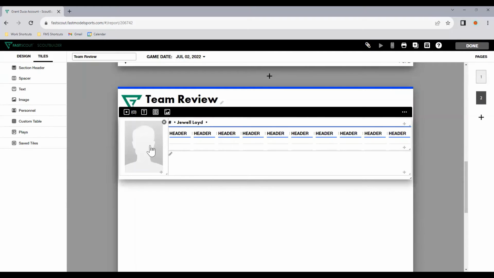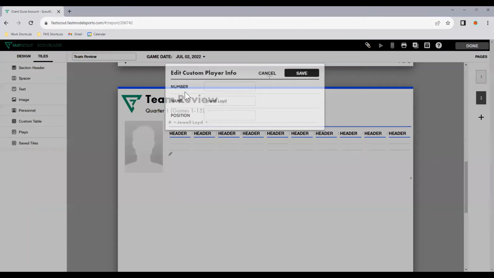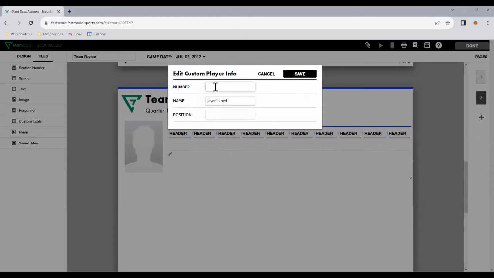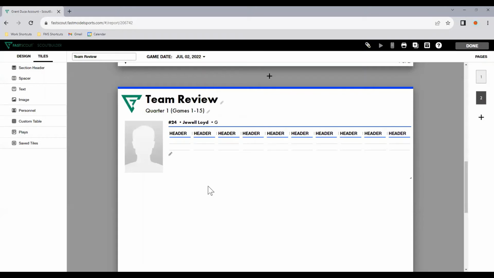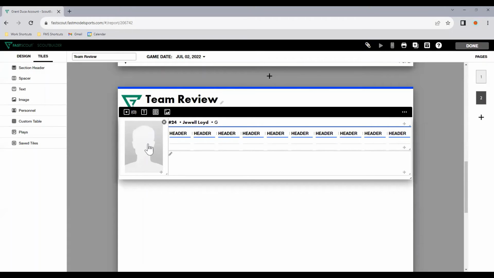Now set up here, you might want to put the player's headshot there or a photo there for them. Obviously they know who they are and it's a team, so we should all be on the same page, but you might want to set this up as detailed or as personal as you like. So image might be best, you might choose to put a shot chart there. Now, again, we have the general personnel tile here. What we can do is we can start entering stats. So we might want to put 2022 and career. So you might want to compare this season to previous.